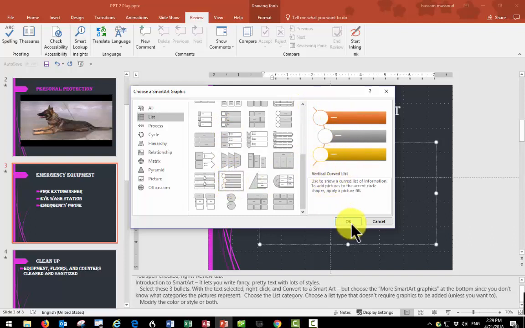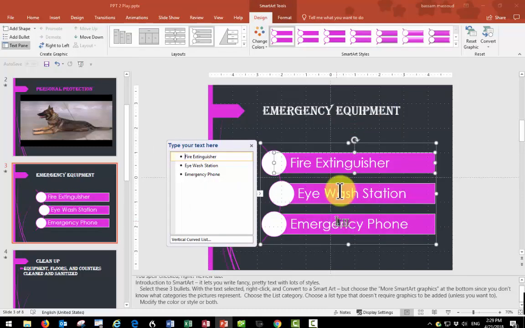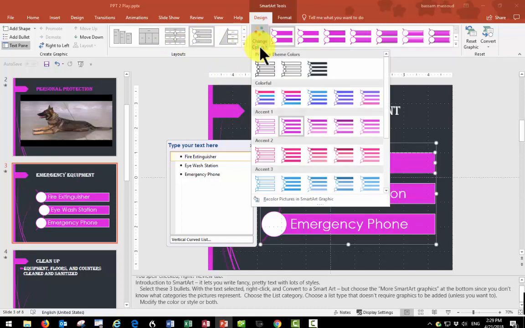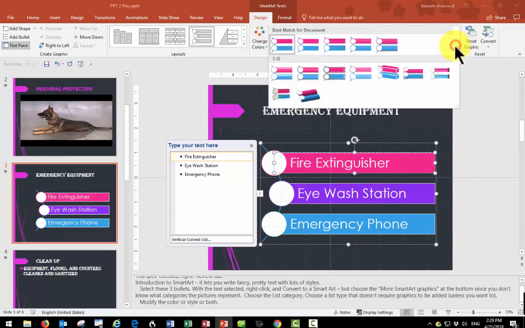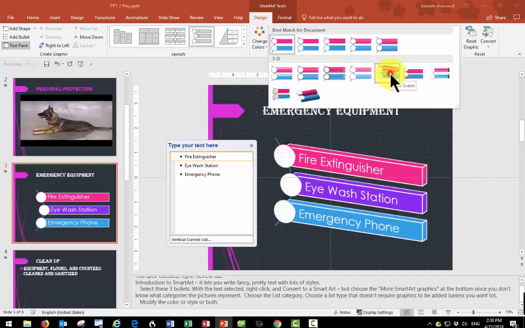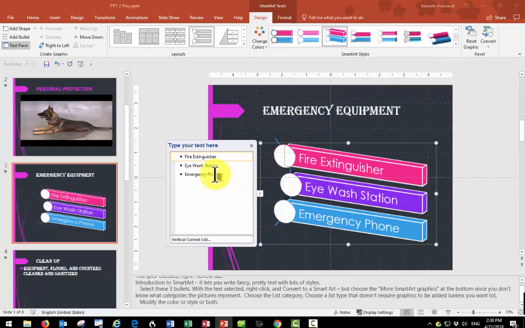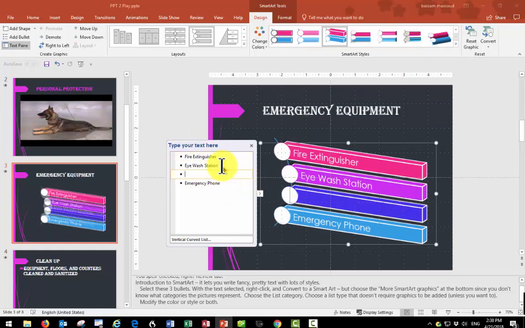Now what you do is look through and find one that looks kind of like what you're looking for. Some of them are intended for you to add pictures in them. I'm choosing one that isn't. It's going to look like this. Sure, why not? So it made that for me. And now, again, as before, I can go up here and change the color. Shall I make it different? Ooh, let's make it like candy cane or something.